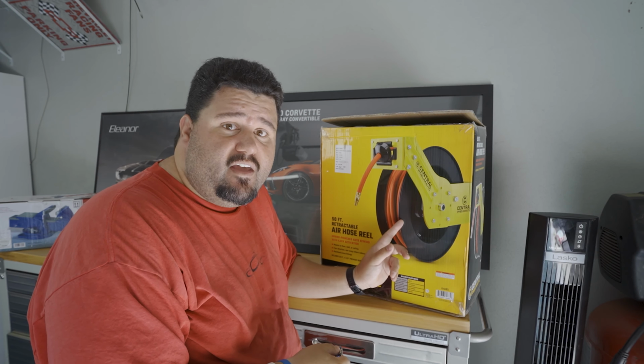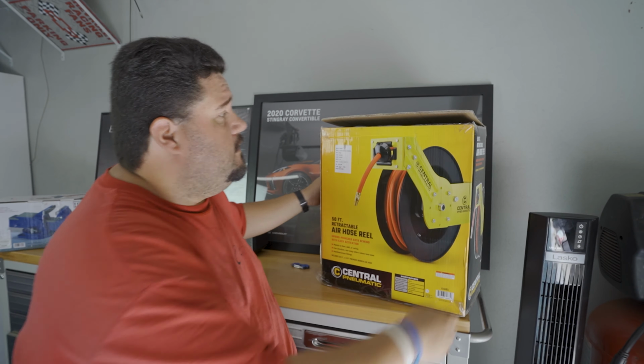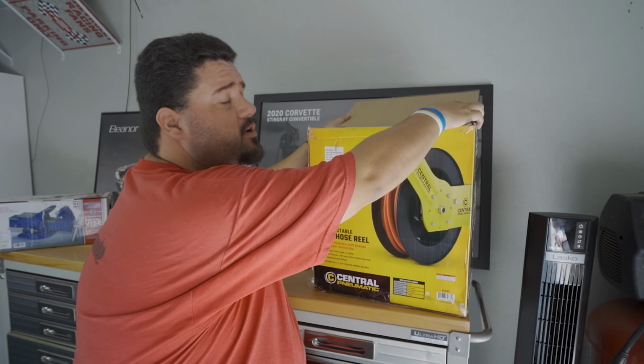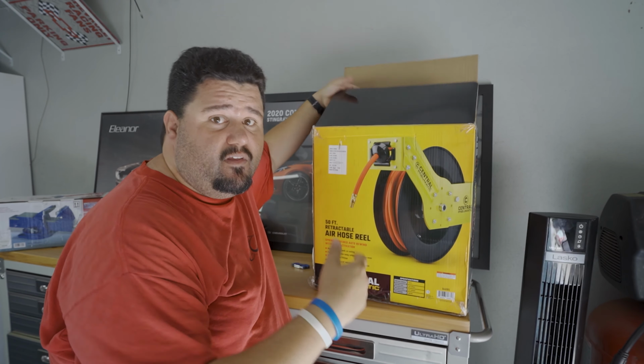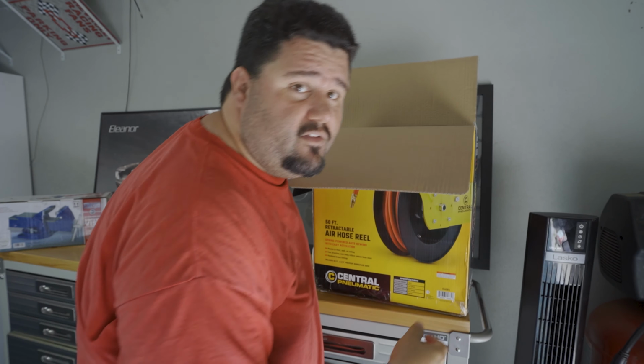I chose 50 feet because a 25 footer barely got me anywhere on anything. With the 50 footer, I can reach a good ways. Plus, you seen earlier, I have another hose that I can attach to this, which is a 50 footer, which will get me to 100 feet.